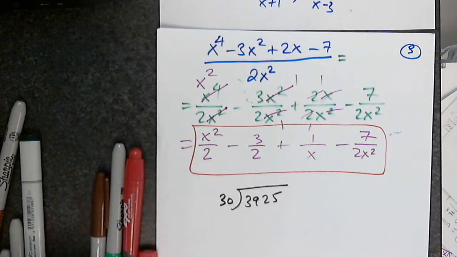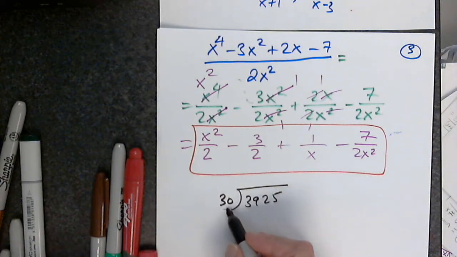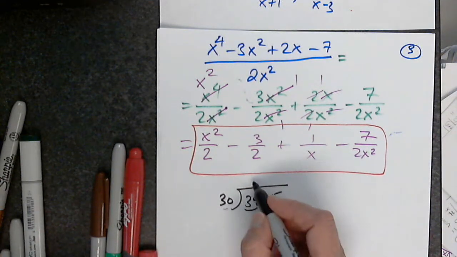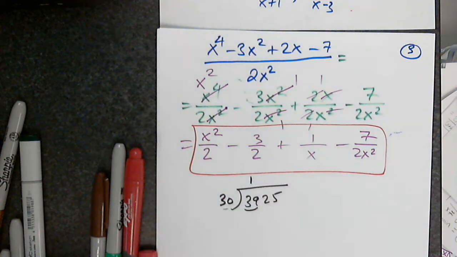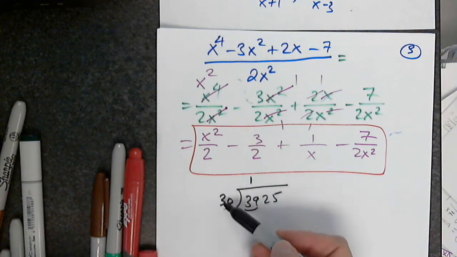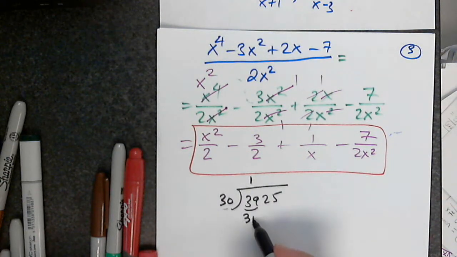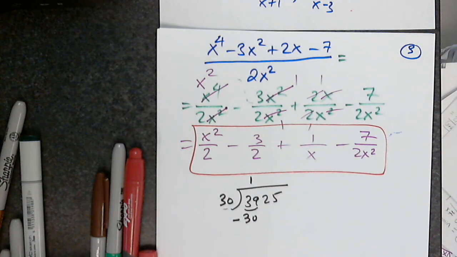What do I do? Let's say I lost my calculator, and I have to divide this. First I say, okay, 30 goes into 39, and I say once. Then I go back, I multiply 1 by 30. I get 30, but actually I have to change its sign to the opposite sign because I'm subtracting. So I subtract. Although 1 times 30 is not negative 30, I have to write negative 30 because I subtract.